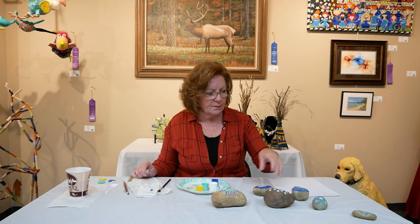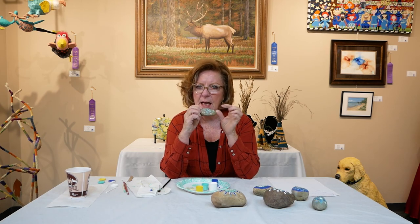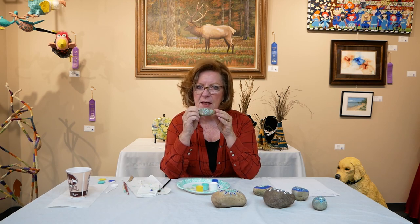Again, if you look at them, your own patterns, your own shapes, but they're all worked within mandala dotting, coming to full circle, to create a soothing piece of art.